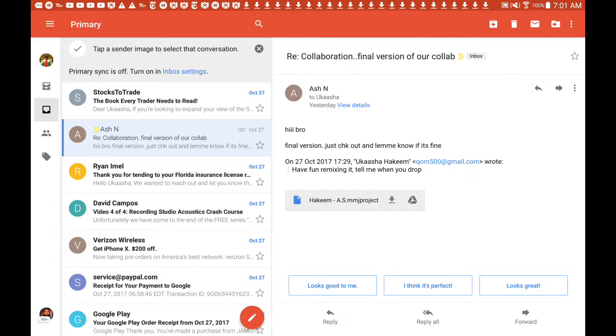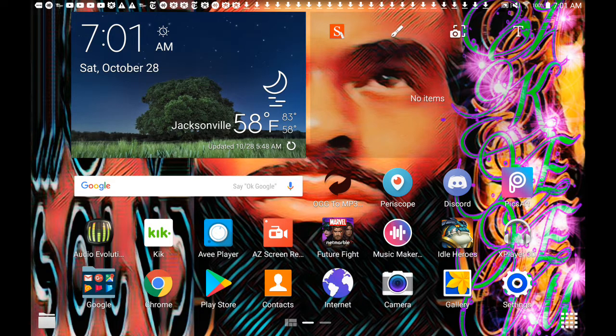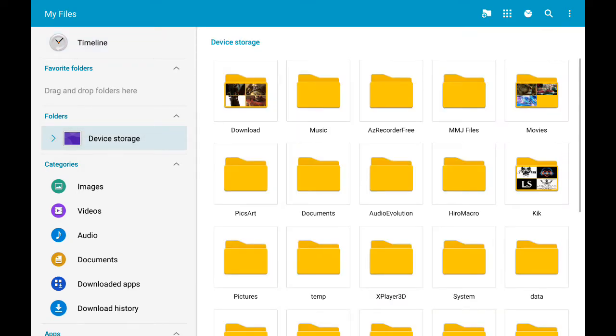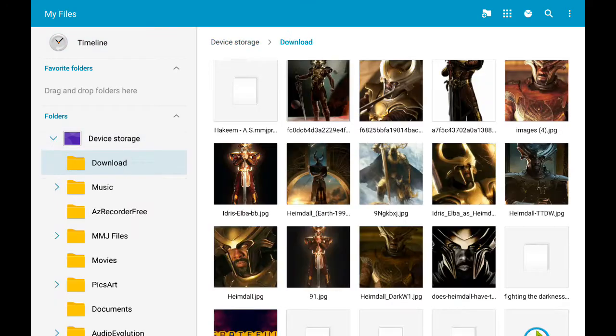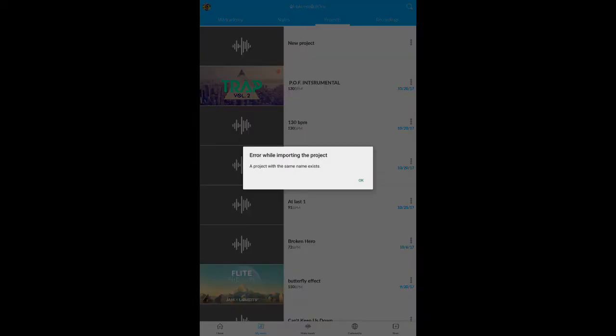Okay, so it's downloading. And so now we want to go back. Close that. We want to go back into our device's files. And so now that we've downloaded that, you're going to want to go into your download folder. So go into your download folder, and it should be the very first thing right at the front because you just got finished downloading. So now, there are two ways that you can do this. If you are very fortunate, you're running an Android operating system where you can just tap on this, and it will instantly open up inside of Music Maker Jam.